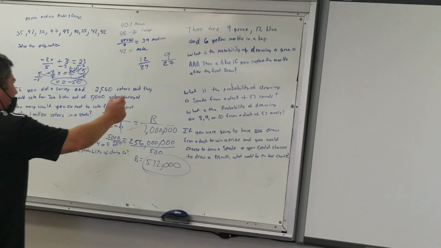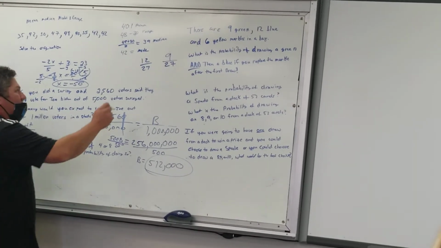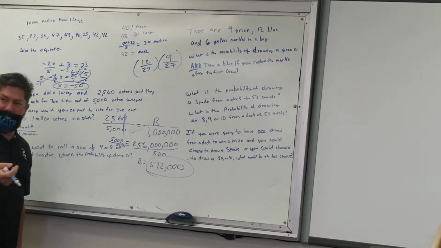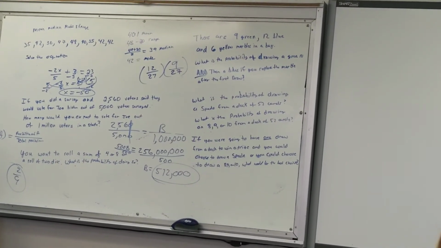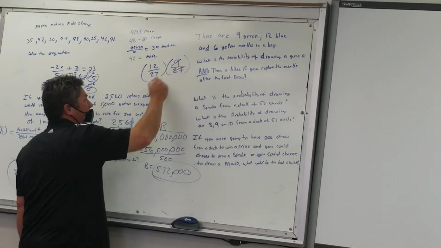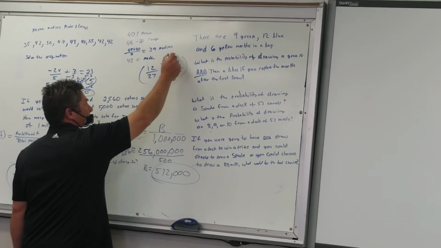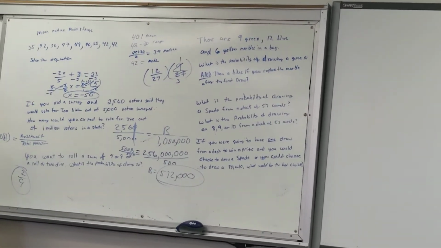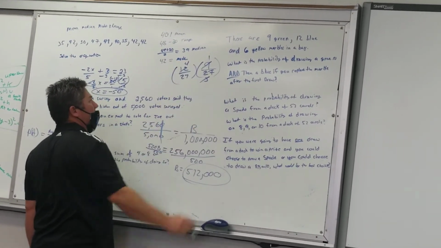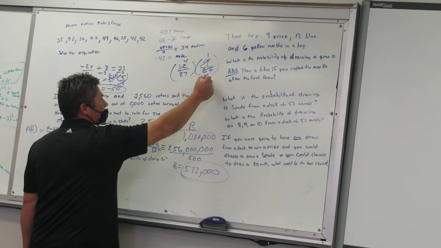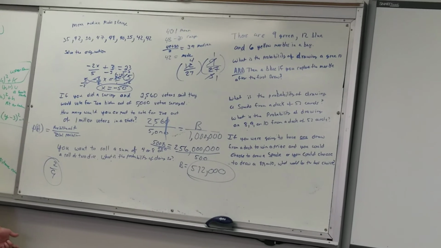Because the key word is and, right? And then. So I'm going to multiply these. If I'm multiplying, can I reduce before I multiply? Yes. Any factors on the top can reduce with any factors on the bottom. Well, 9 goes into 27. That's easy. 9 goes into 27 how many times? 3. 9 goes into 9 once. Does 3 go into 12? Well, yeah, that's 4. Does 3 go into 3? Yeah, that's 1.